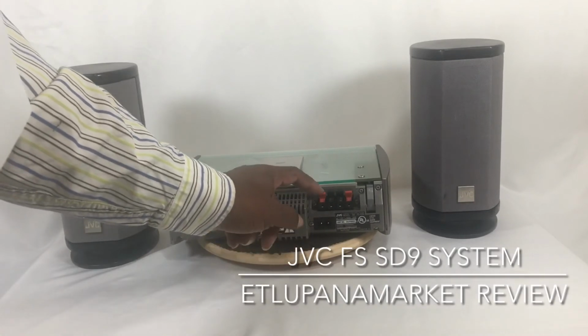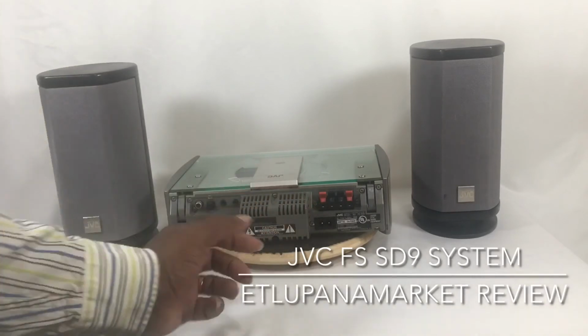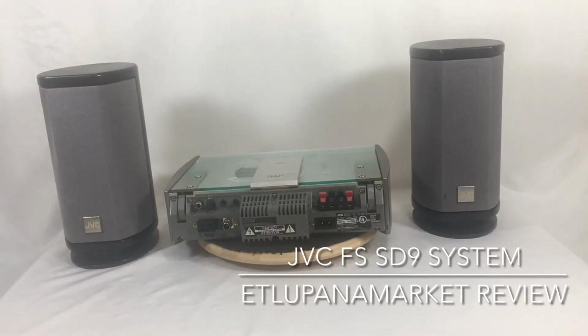The speakers use a spring-loaded raw wire connection, so that wire you can find anywhere. An old lamp cord, you can take it, strip the ends, stick it in, or if you want to put your speakers 10, 20, 30, 40 feet away, just get some wire on eBay. They carry spools of wire, or at your local hardware store.